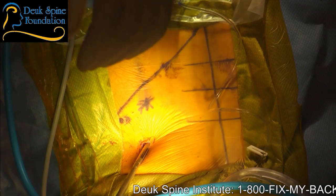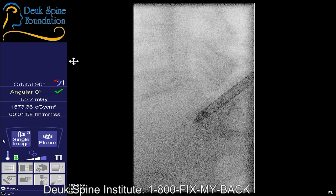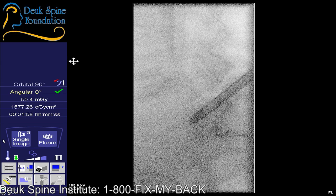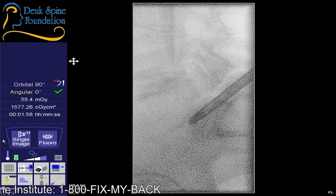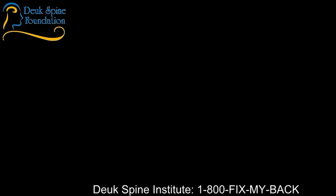All right. I think that's good. Now, for those of you who have seen me do these surgeries before, you may recall that typically this tube is further down here. And that just goes to show you, typically it's here. That shows you how high up we had to go to get the right angle. Very unusual. This is probably the steepest L5S1 slope I've ever had to do.